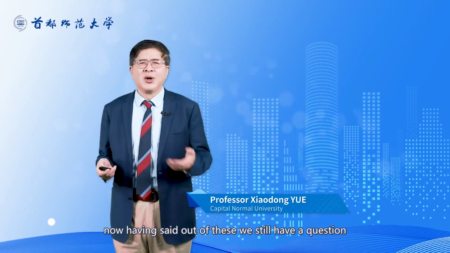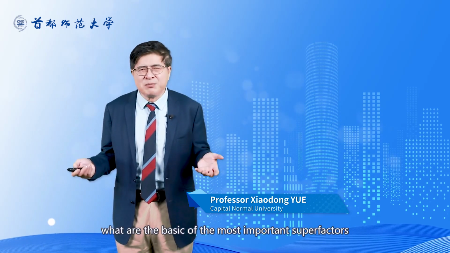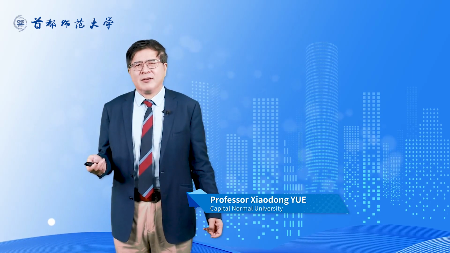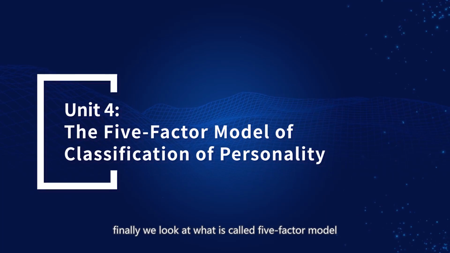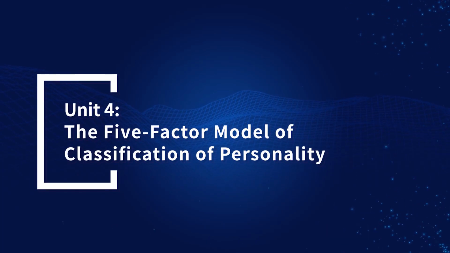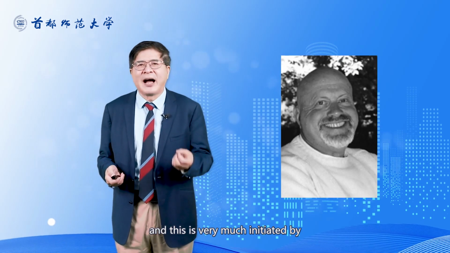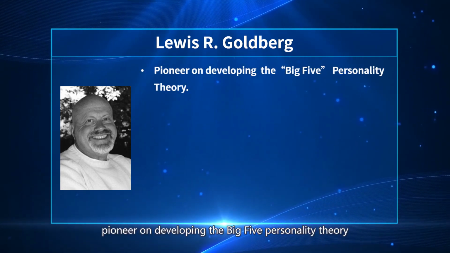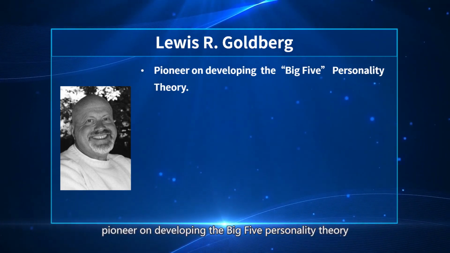Having said all of this, we still have a question. What are the basic, the most important super factors for personality? Finally, we look at what is called a 5-factor model of classification to personality. And this is very much initiated by Louis R. Goldberg. And he is a pioneer on developing the Big Five personality theory.